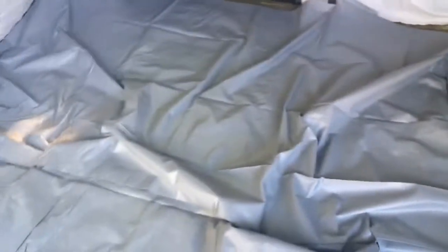This is the factory floor. A lot of these, when you buy them surplus, don't have the factory floor, and they may have the cloth walls, but they'll be filthy. And these are really nice. Almost look like they're new. There is some dirt that's splashed on it, either when they were folding it or when it was in the storage bags, but this tent looks largely brand new, or almost brand new.